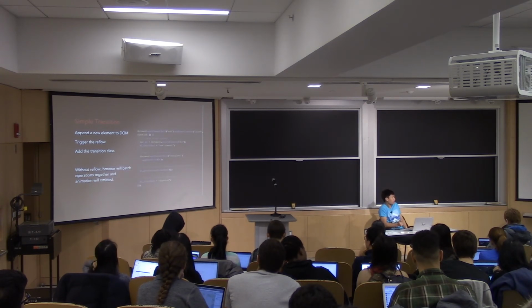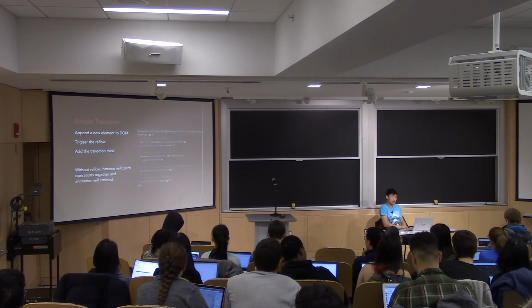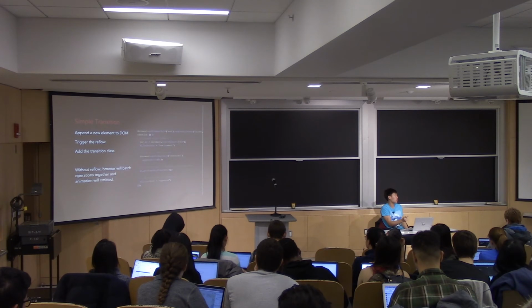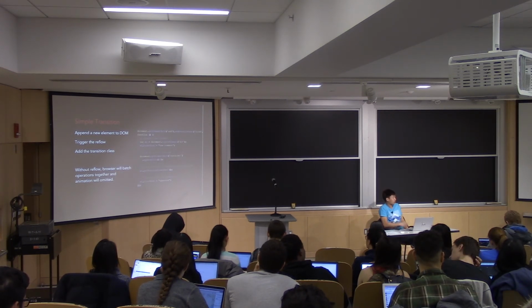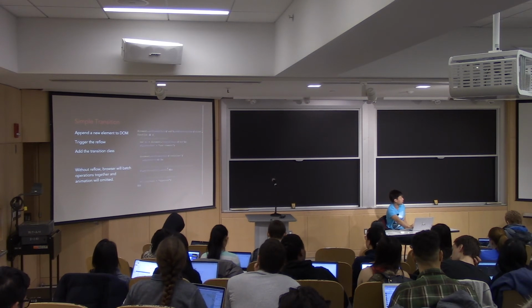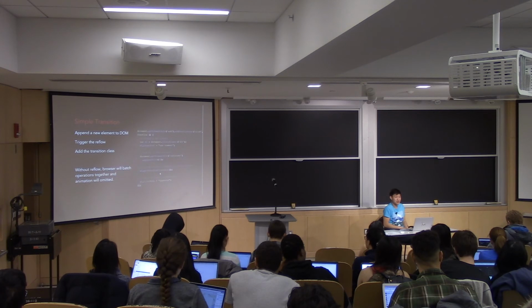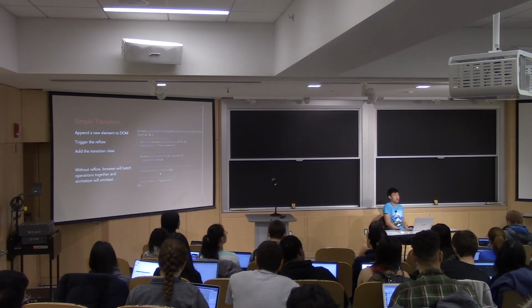But I also have this special thing in the end. I change the class name to appeared later. And changing this class name is what will trigger the animation. So before you change the state from before to after, the browser will not play any animations. But there's more. There's this line called getBoundingClientRect. I don't know what that means, but I know what it does.